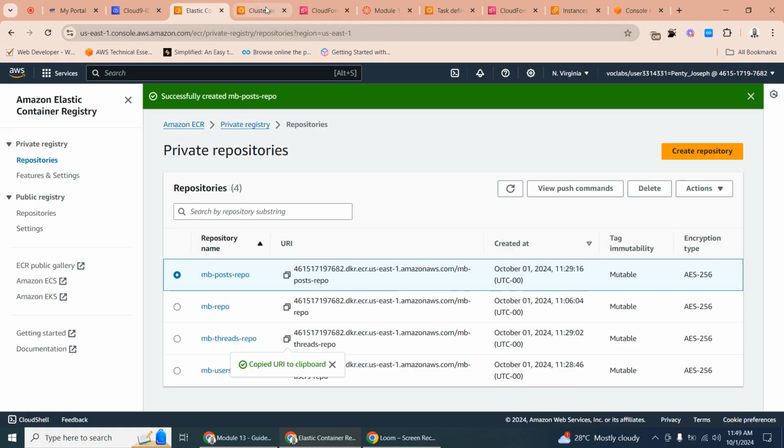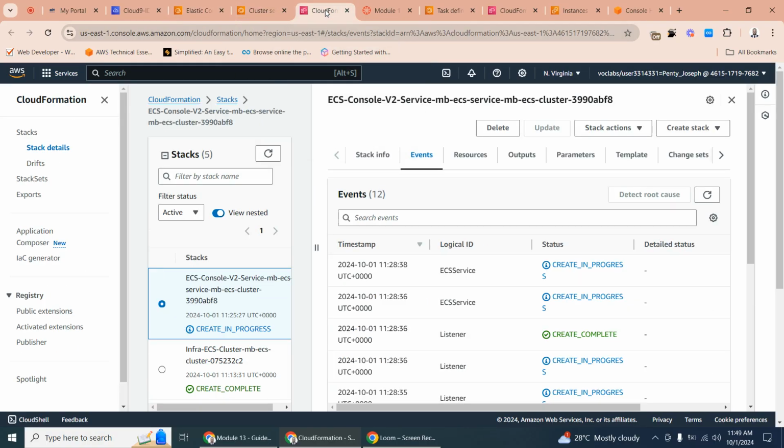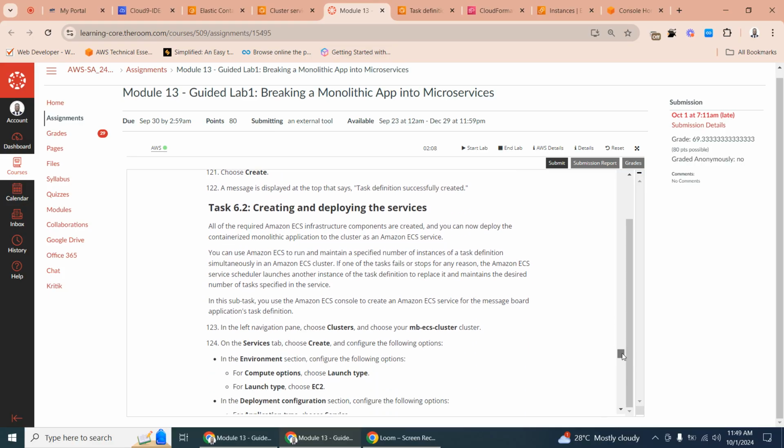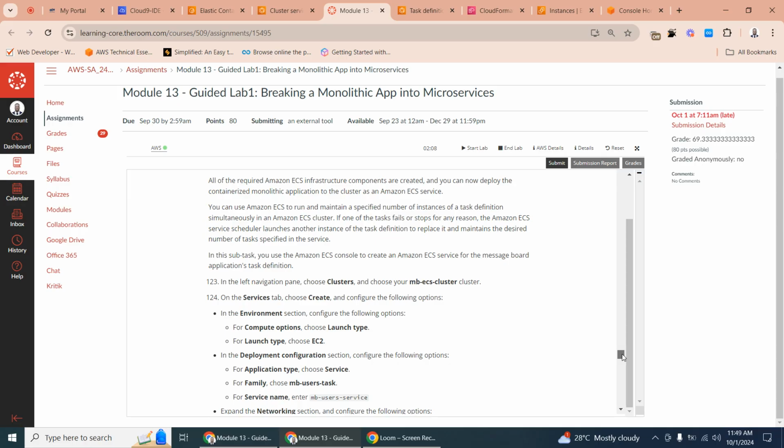So, what's next? Yes, that's what I wanted to ask. So let me close this. You don't really need it. All right. So we create deployments, the ECS cluster.